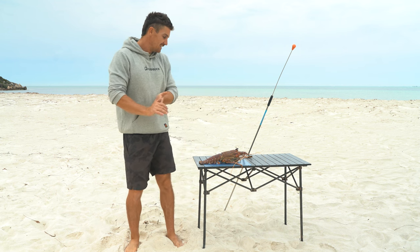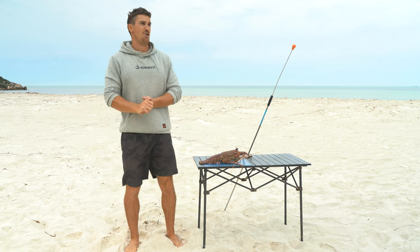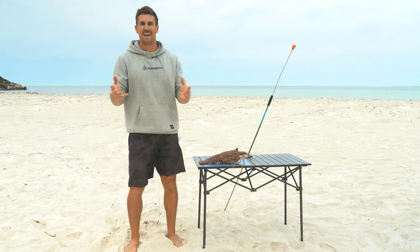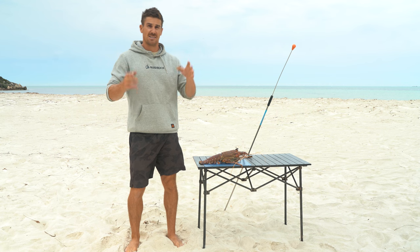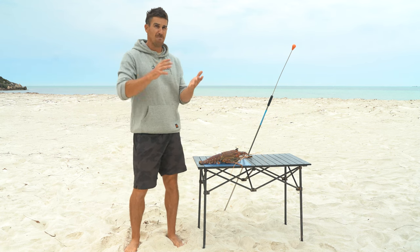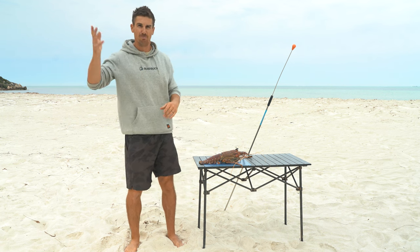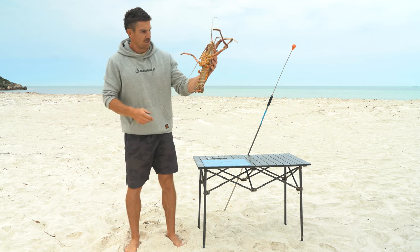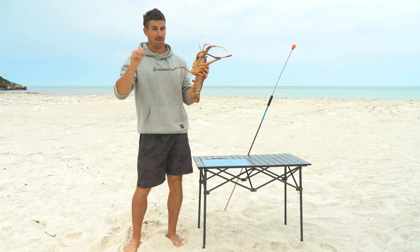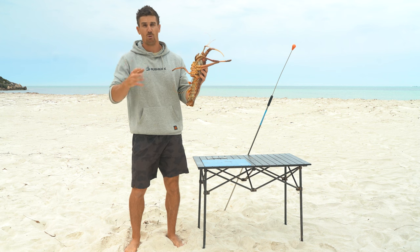Just stick to the regulations — you're also doing it for the rest of us beginner cray fishermen. Leave the little ones, let them grow up, only catch the ones that are in size. The second thing I want to talk about is berries and tar spot. A male has deposited sperm on a female, and then the female will fertilize with that tar spot and create eggs — berries — more crays. You'll find this right between the legs of the cray, and it's either black or white — it's pretty noticeable when you know where to look.